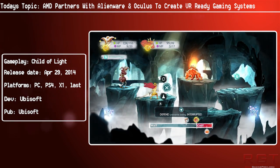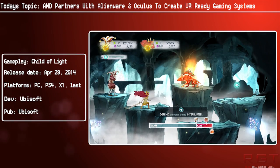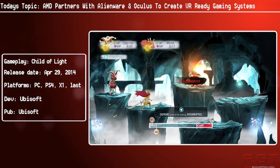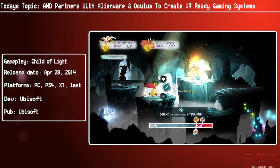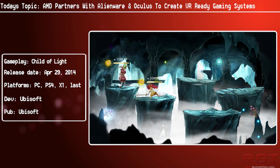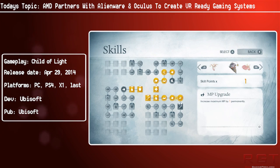Virtual reality is going to become a really big deal over the next couple of years — everyone knows that. How well it's adopted by the mainstream gamer really comes down to a couple of things. One is software: how easy is it to utilize, how easy is it to get games running, bugs, drivers, compatibility — really a big deal. If you can't get something that bloody well works, most people are not going to go through the hassle. It has to be easy to use and very compatible.